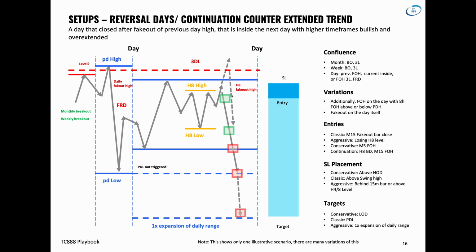So what are your potential entries then? You see here, and either you get a fresh 8-hour fake out high for an entry, or you take an 8-hour breakdown, low hanging fruit entry, and then your targets are the low of the day or previous day low or range expansions. So we either take an 8-hour fake out high or we take the 8-hour breakdown low hanging fruit. As you will see in this case, this was how I traded this situation and why I will also show you, of course.